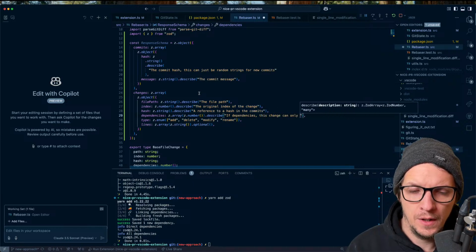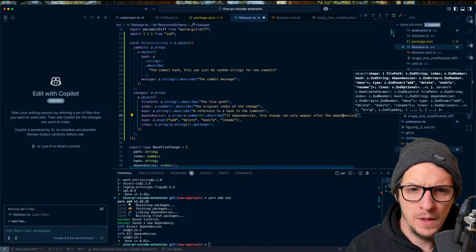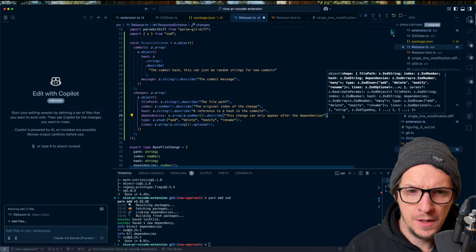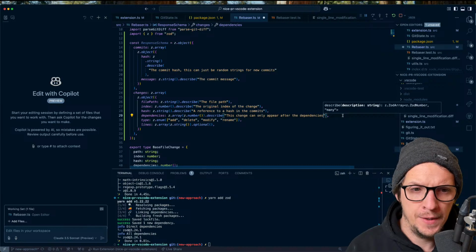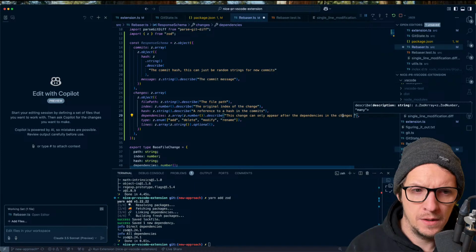This change can only appear after the dependencies in the changes list.